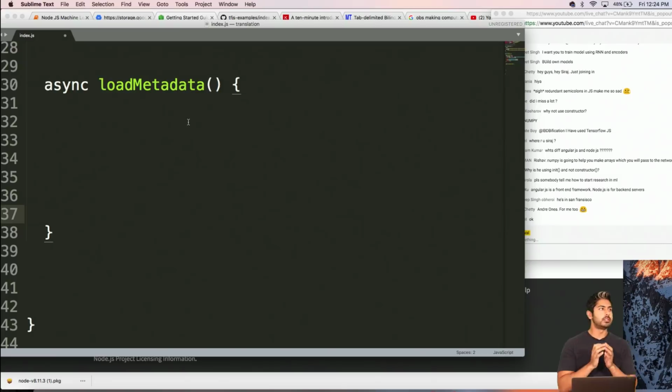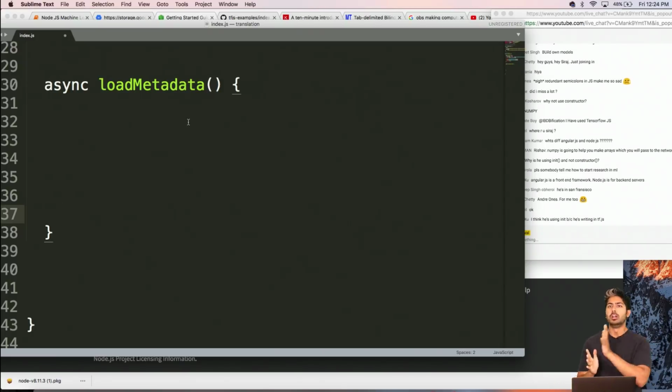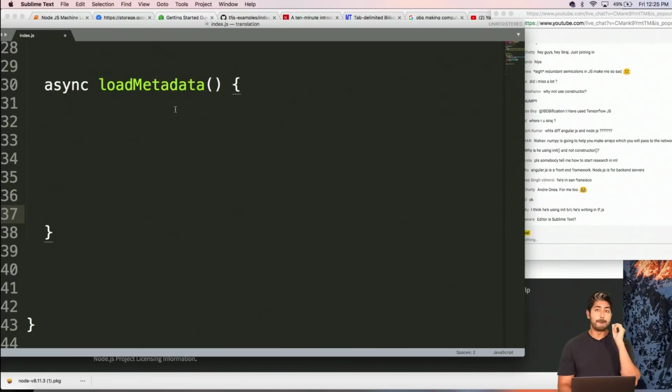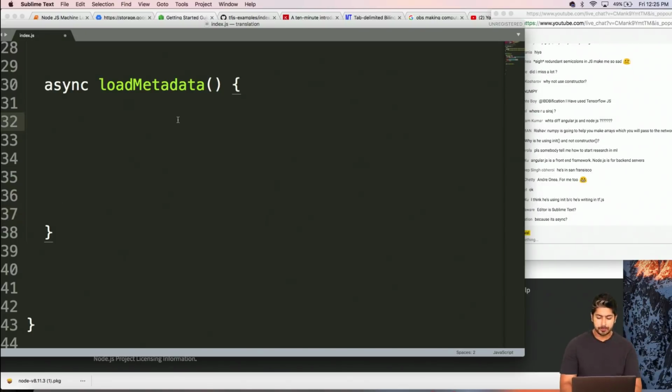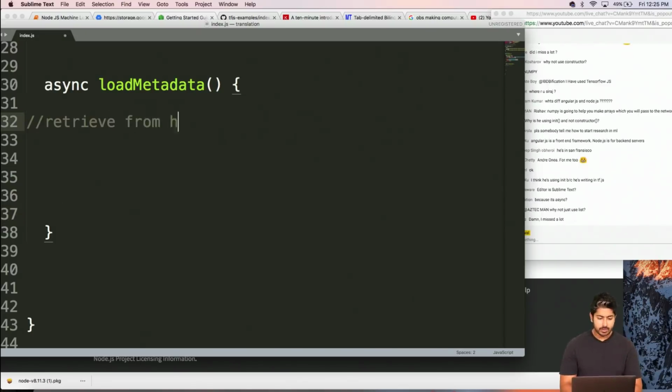This is important stuff. This is more important than web development in general. Look, machine learning is the future of all code. Everything's going to be machine learning. And if you want to stay on top of things, you need to understand how this works. Starting with metadata. So back to metadata.